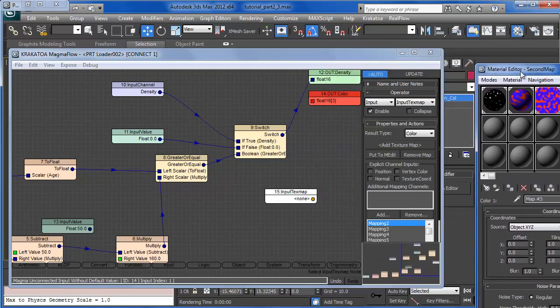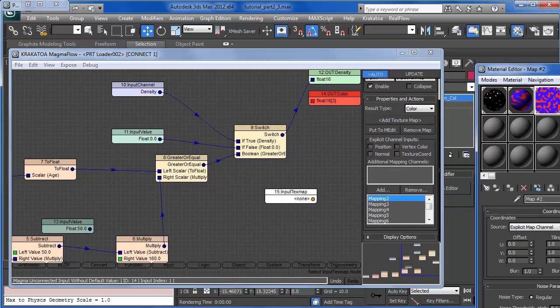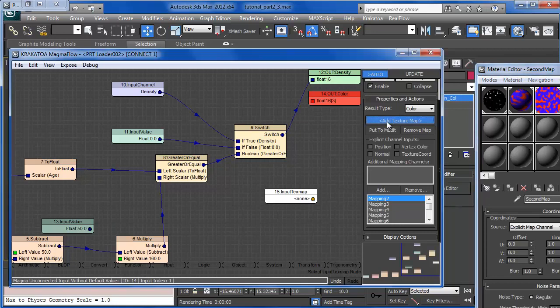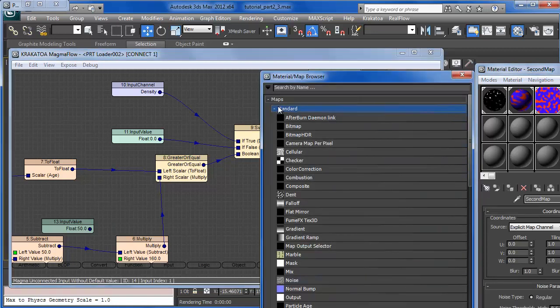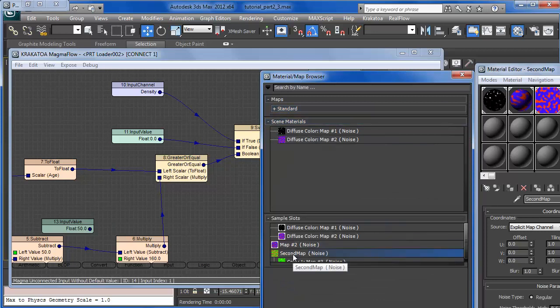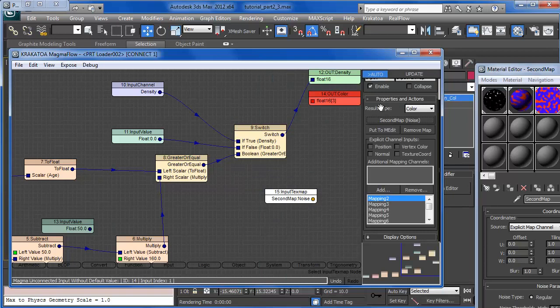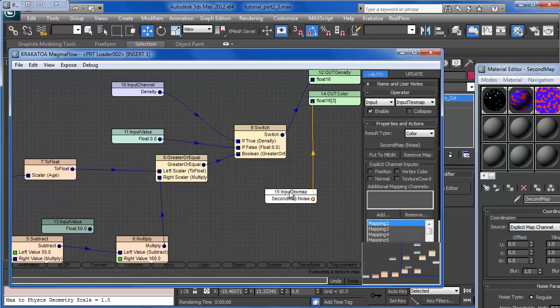And let's see. So the second map, add texture map, and go to scene material, second map. Okay, instance. And now we want to plug this into the colors.